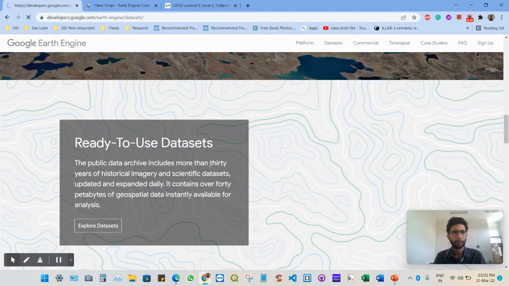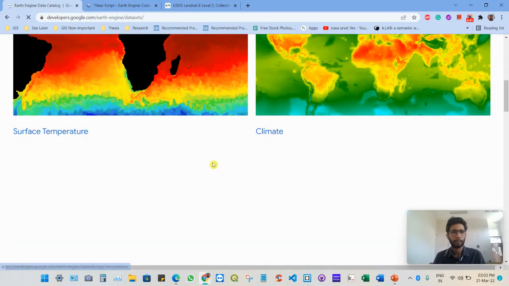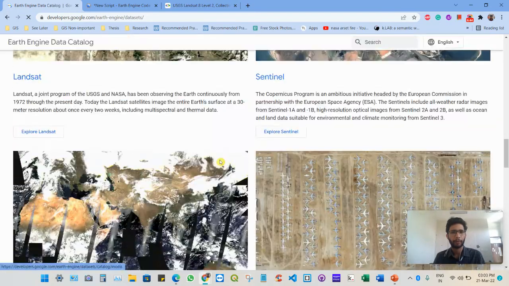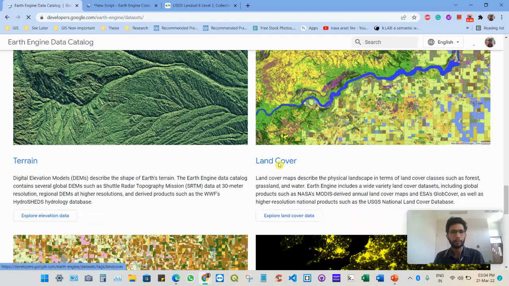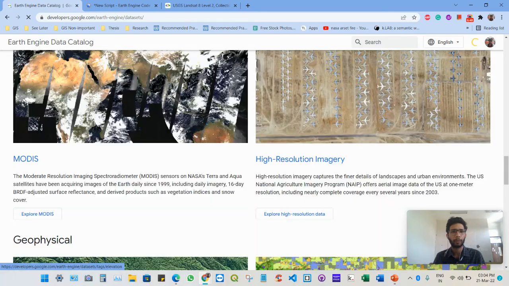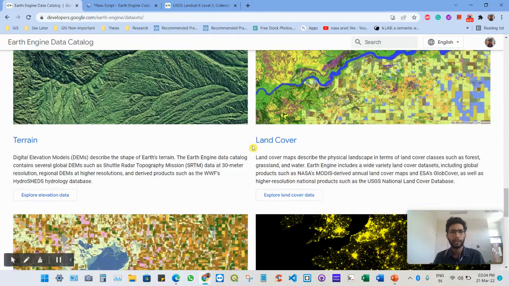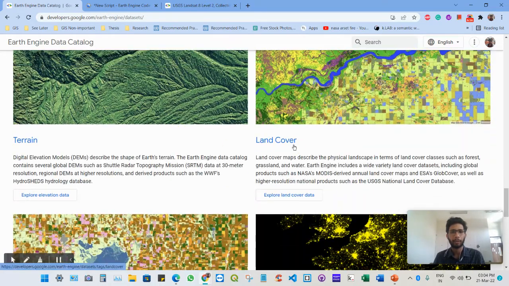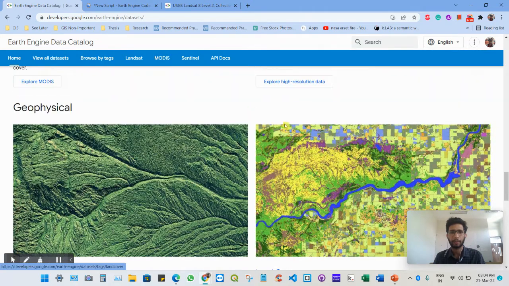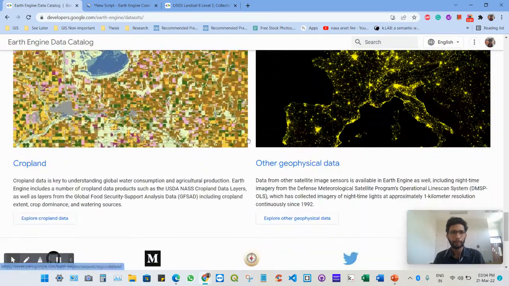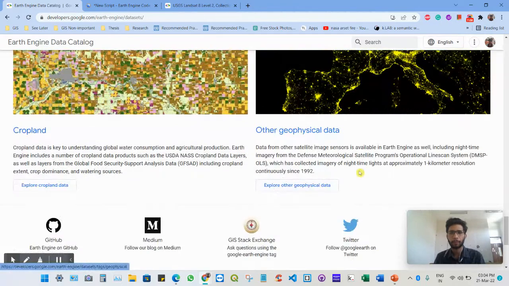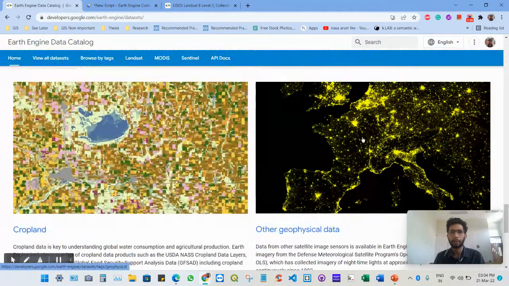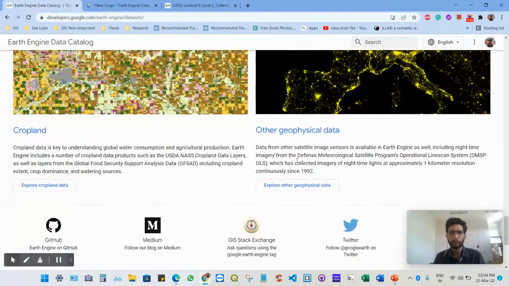In the data sets, they have many types of data sets, including Sentinel, MODIS, and not only the imagery parts, they also have geophysical data like DEMs of SRTM and land cover of MODIS, that is a product they provide, and cropland data that is only available now for Canada and US, and VIIRS Night Light data.